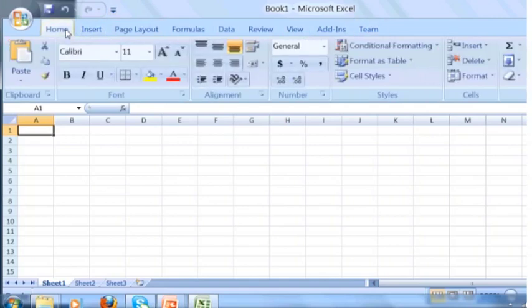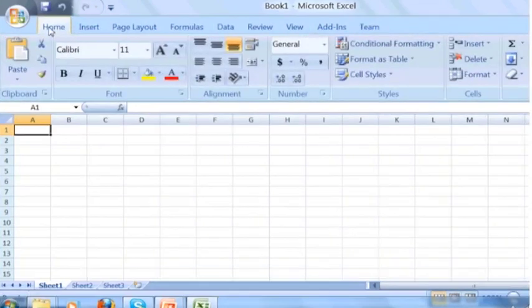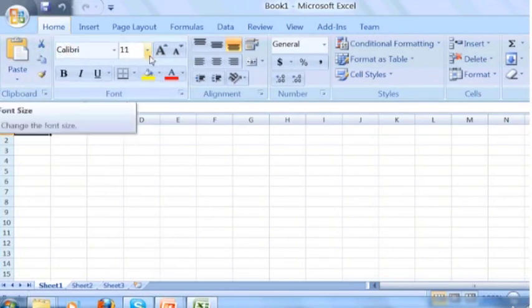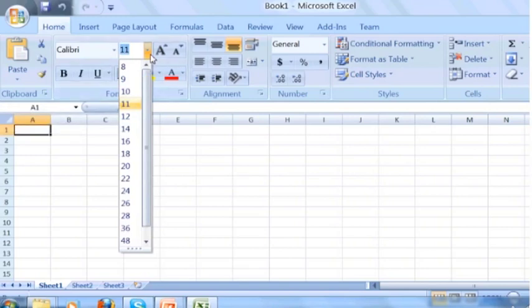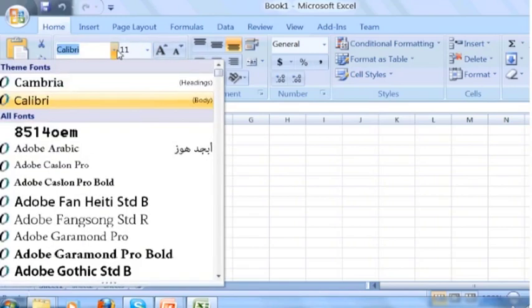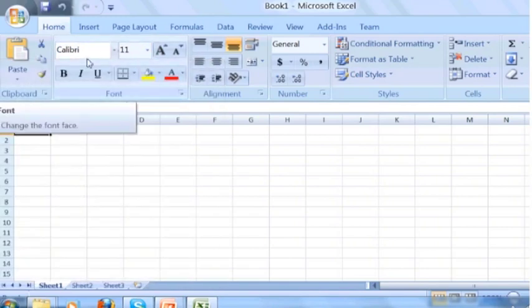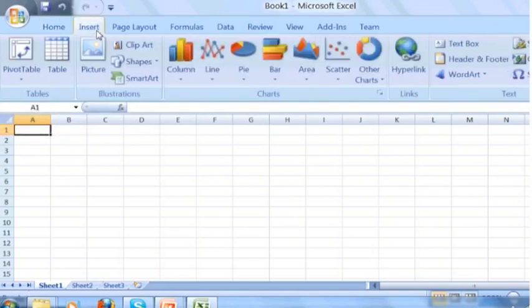As far as the Home tab is concerned, here we have different options. This is font size. Here we have font names. We can change the fonts. This is for bold, italic, underline, the usual symbols. Then in the Insert tab we can create different types of charts.